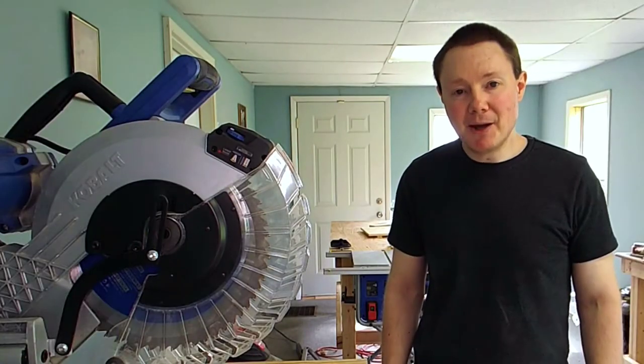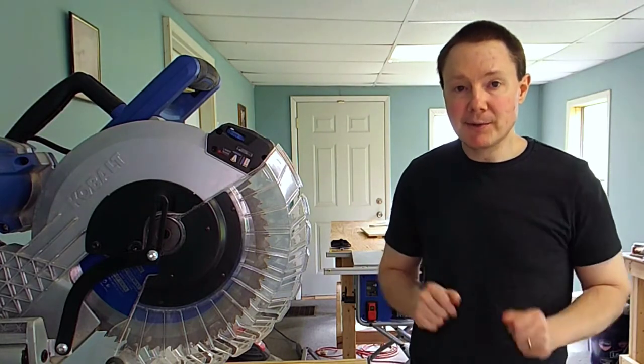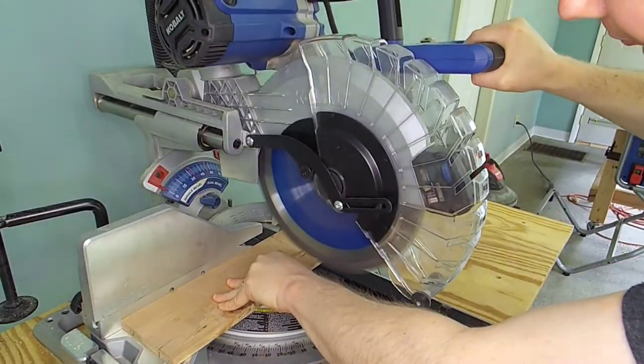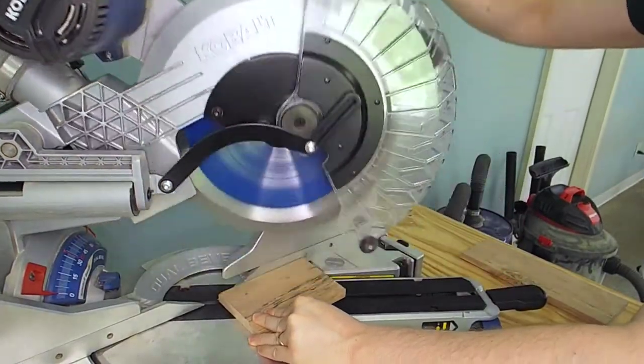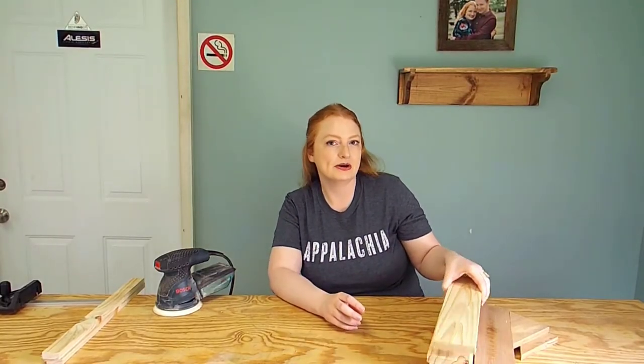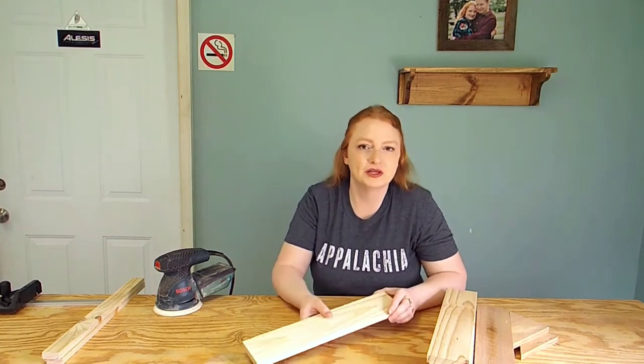Now for the sides of our pocket, we're going to cut a piece of wood that's 6 inches long. After that, we'll cut it on the diagonal, and we should have 2 equal triangles. All right, before we assemble our key and mail holder, we're just going to hit all these pieces of wood with some 120 grit sandpaper.